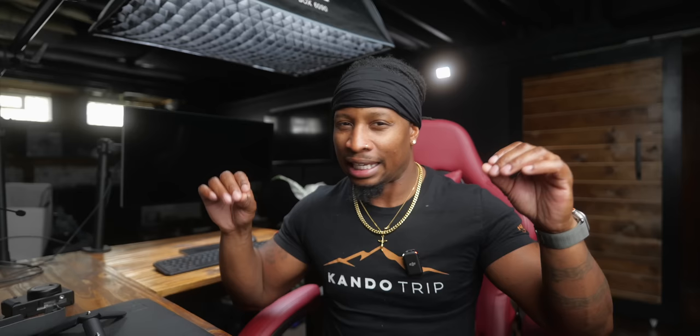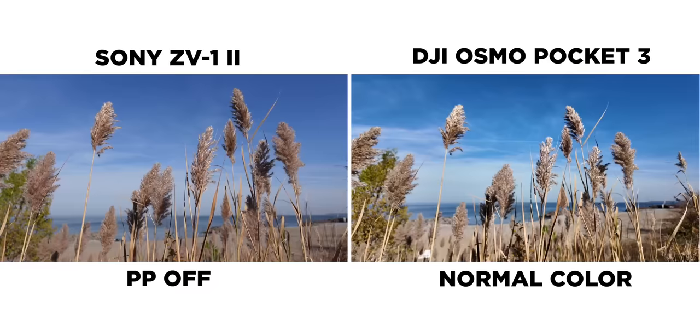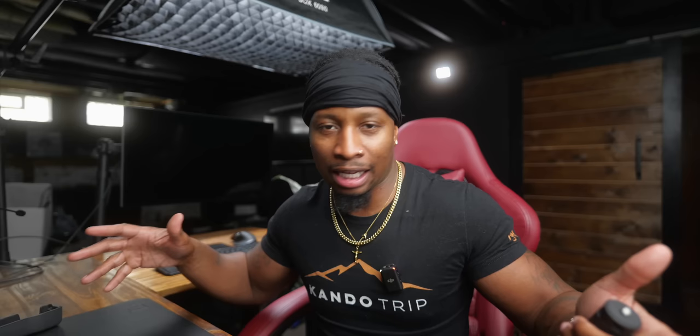The dynamic range is fantastic. I think DJI does some hidden processing — comparing it to the ZV-1, which has a comparable sensor, the ZV-1 sometimes can't protect highlights or crushes shadows. But with the Osmo Pocket on any automatic mode, the sky is never blown out, shadows are never crushed, and your face is always perfectly exposed. I feel like there's processing going on in there. There's no way to turn it off, but you could flip to manual to combat it.